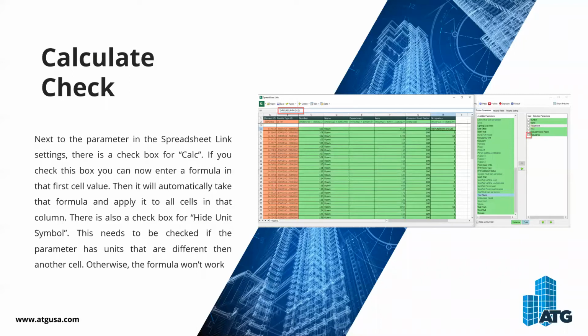Then if you're doing a formula where it pulls in a number instead of the square foot, it's going to include the unit still, so it's going to try to do that, and you may get the value error within the formula, because it can't interpret it, doesn't know how to change it. So as soon as you check that unit symbol, it puts it in as just numbers, and then you're able to do stuff like calculate square footage by an occupancy load and get a value.